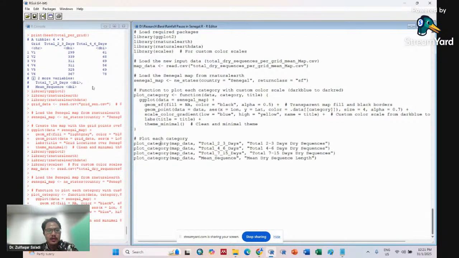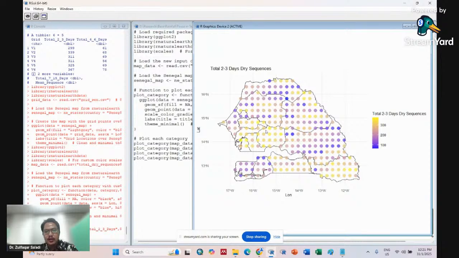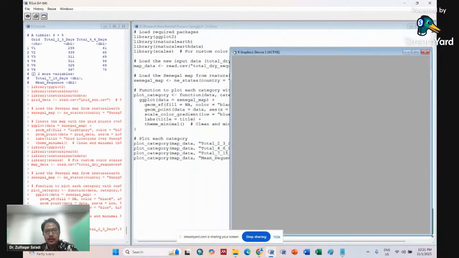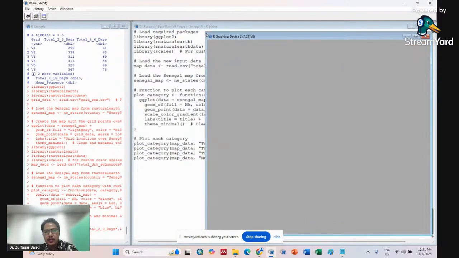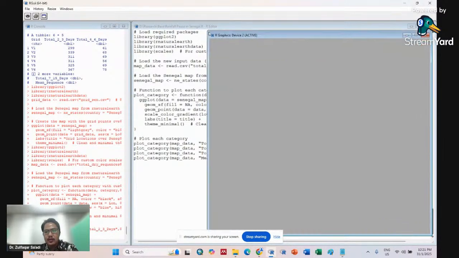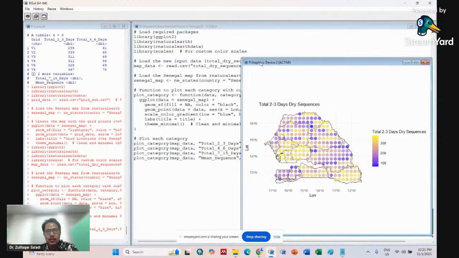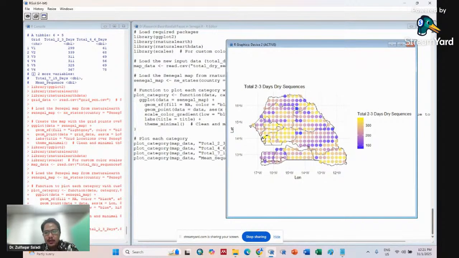So the first category here, you see, this is the first category. So you can see this is the result for the first category. It's up to you. You can stretch or unstretch, and you can see the plot becomes thicker or not. The dot here is up to you. But you can copy this map and then put it into your paper.